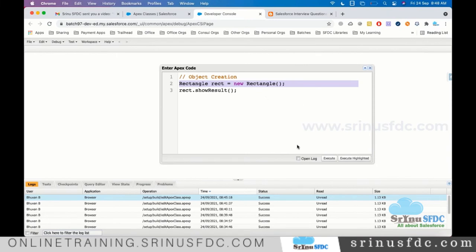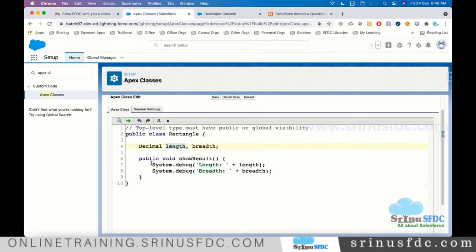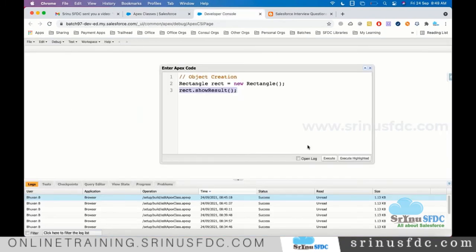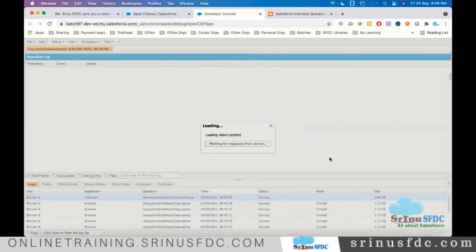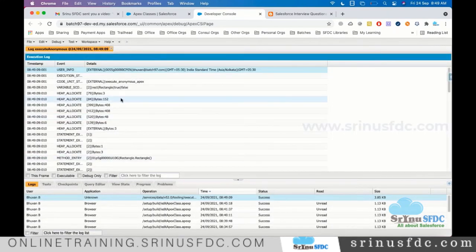Right, now if I execute this, what will happen? It executes this, and after that it executes this. Here we are printing in the log, and we will see those things in the log. So when I execute, I want to open the log automatically. Click on execute. It's executed, and the system is generating a log.